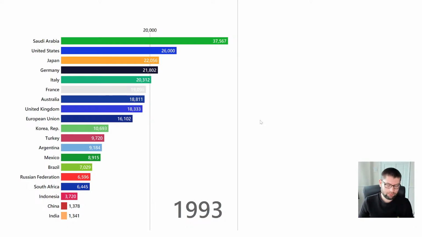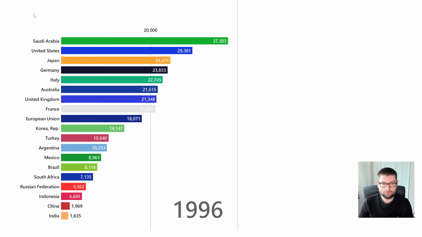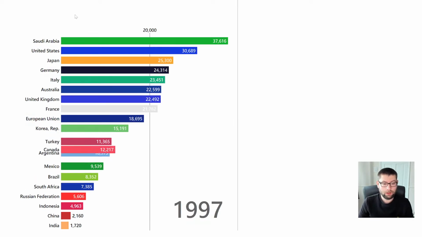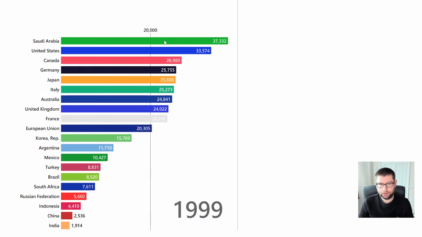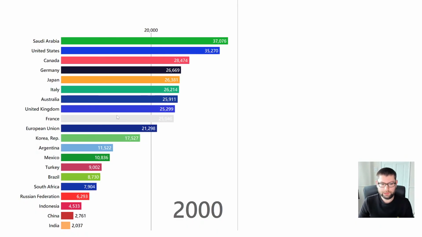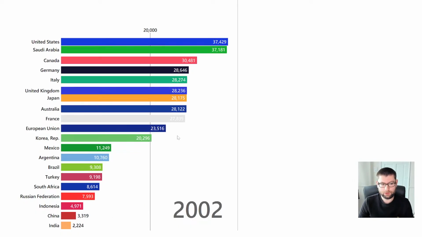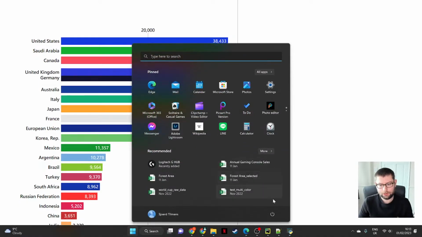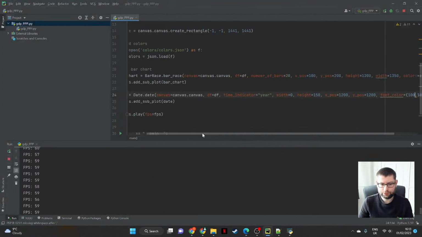All right, we are getting there. The next part is to maybe include a title. Another thing we can do is add the images for the flags. So let's start with the title.